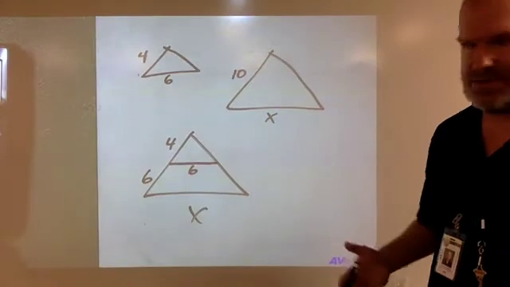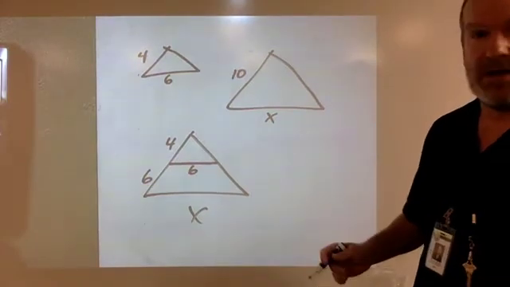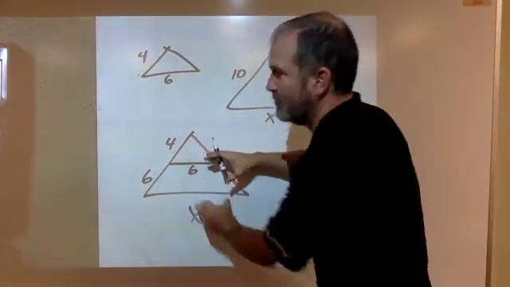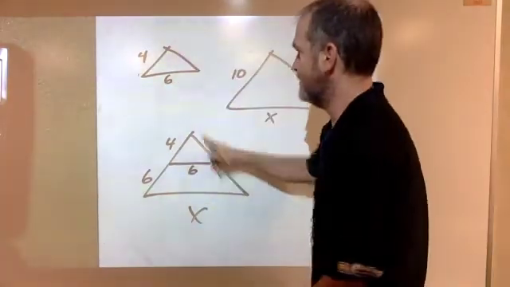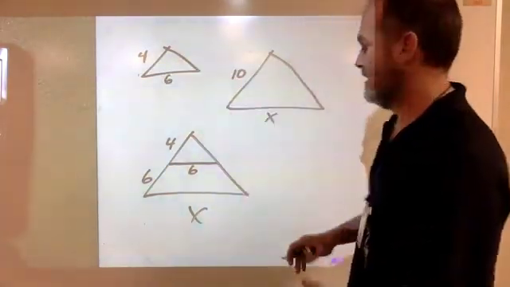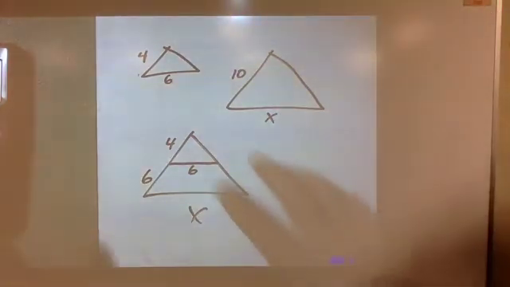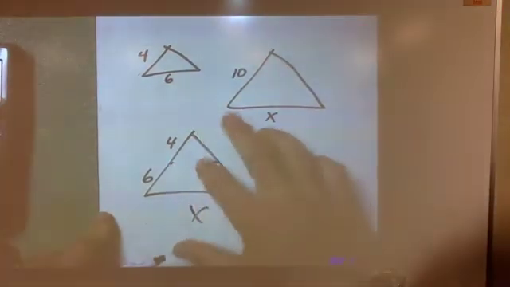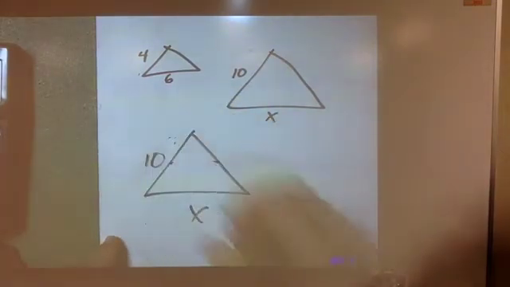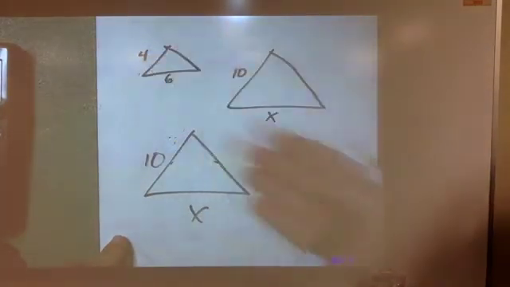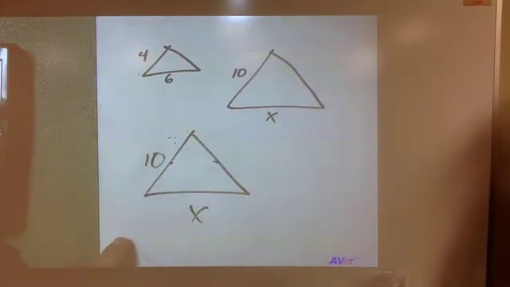So what I recommend you do in these problems is break these triangles apart. Redraw them like the first problem that I did. Draw this little triangle up here, and it's a 4, 6. And then you can redraw the big one or just erase that line. And what is 4 plus 6? It's 10. Now you've got the same problem that you started with, and it's a lot easier.